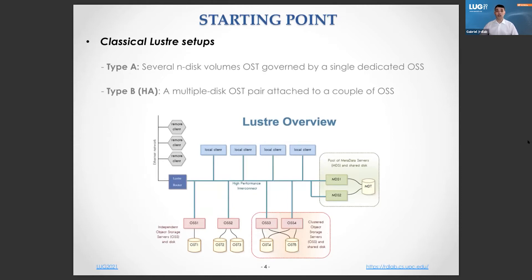The classical Lustre setup is usually grouped into very familiar layouts. Type A is the most common layout for a quick Lustre deployment. A single OSS is used to share one or more OSTs directly attached to a disk pool or a JBOD, usually with a RAID 5, 6, 50, or 60 setup. This type does not provide any kind of high-availability service. Type B, on the contrary, deploys two OSS connected to all existing OSTs to offer high availability and better performance, splitting the client requests. If one OSS is not available, its spare takes full control and restores the service. This is our starting point.